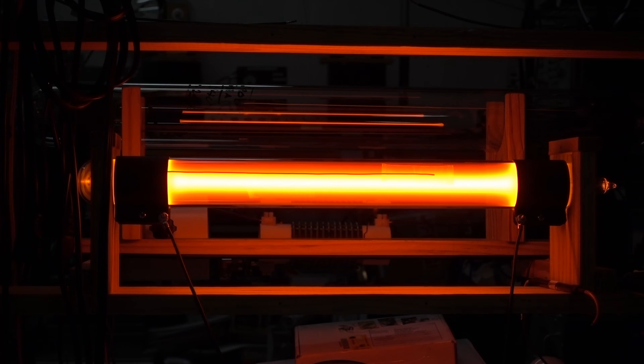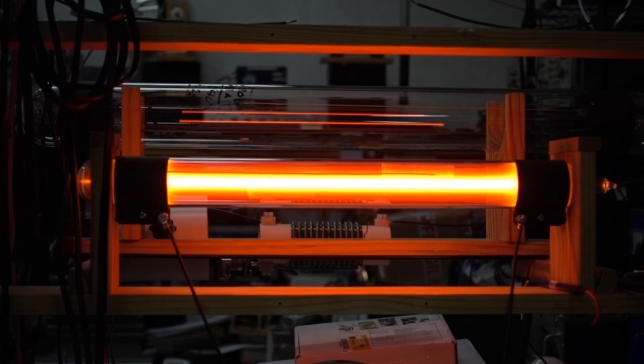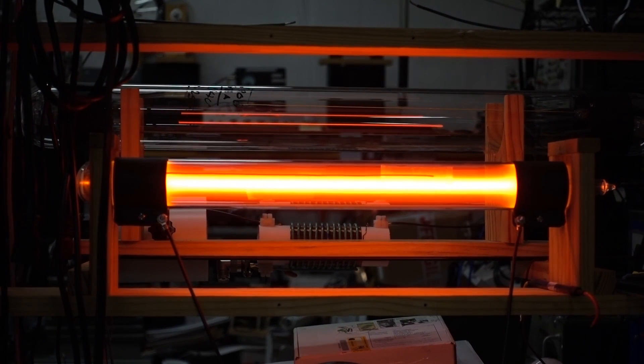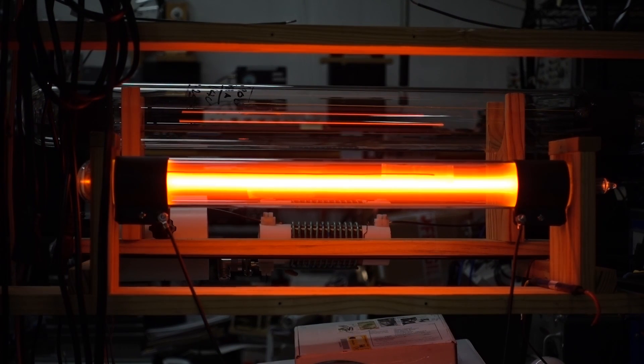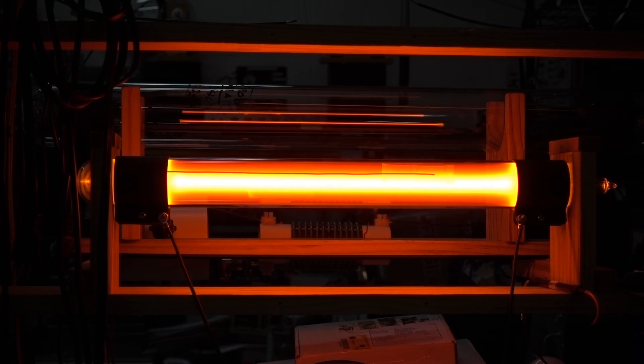This test was made with the side wires in place. I'm going to repeat the test with the side wires off and see what the difference is. Right now the tube lights very easily at 57 volts at the low voltage setting. In fact, right now it's lighting at 38 volts, though the waveform isn't the best so I wouldn't recommend that. Reading 0.8 amps — that's looking good. The tube is working fine now that it's cleaned up. I'll run it some more at high power and let it get hot again to see if we get any more gas discoloration. Right now it looks very good — nice, clean, normal neon orange glow. I will let this run for about a half an hour and then proceed with the tests.